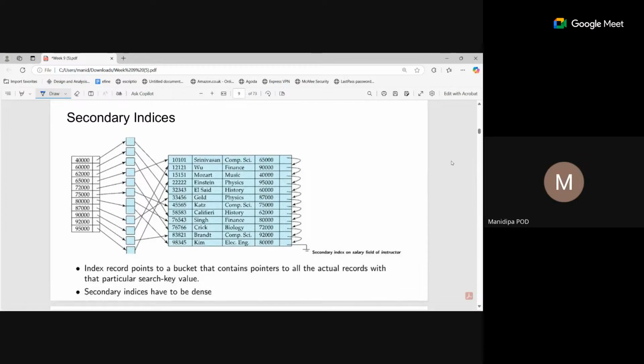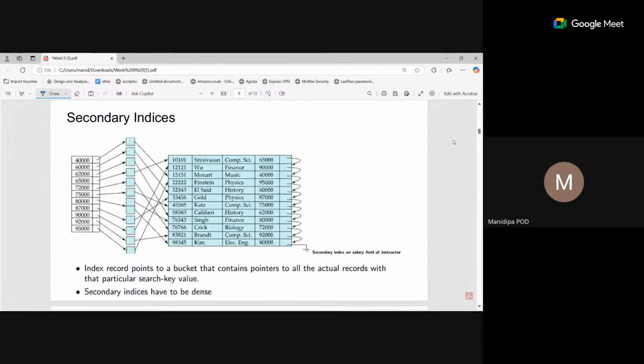Now let's discuss what secondary indices are. So what is the difference between primary and secondary? Let us know. Yes, primary and secondary. What did we discuss? In primary, the sequential order of the file is maintained, whereas in a secondary index, the search key that we are using might not match the actual order of the file. Okay, so what does it mean? The file is sorted in one particular order, but the search key you are using is not in that order in the index table.